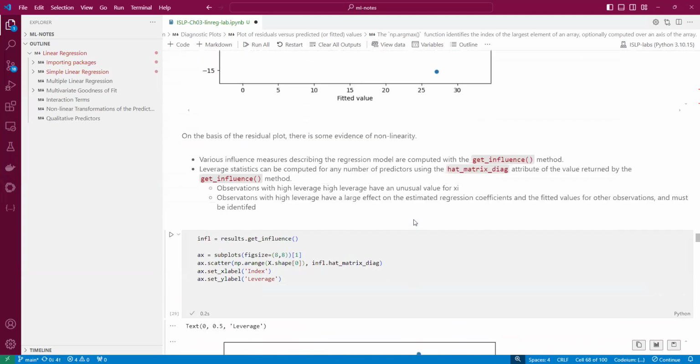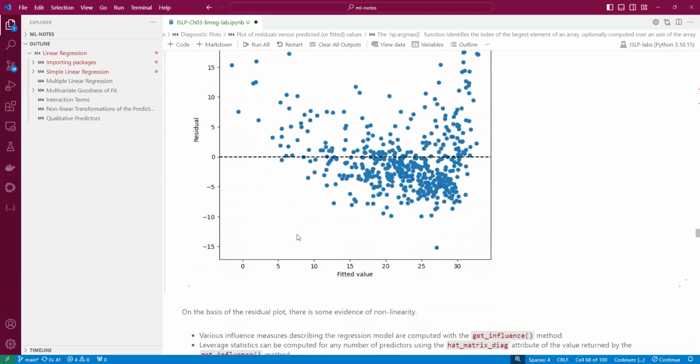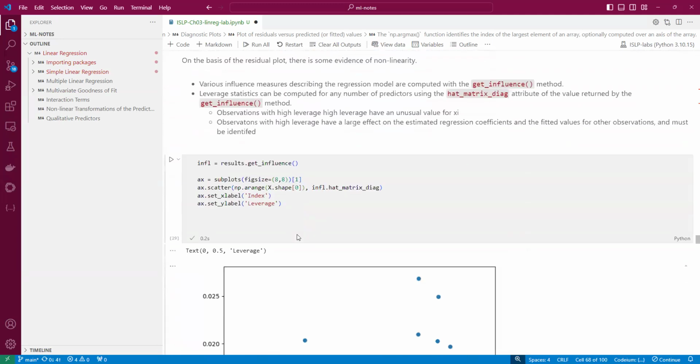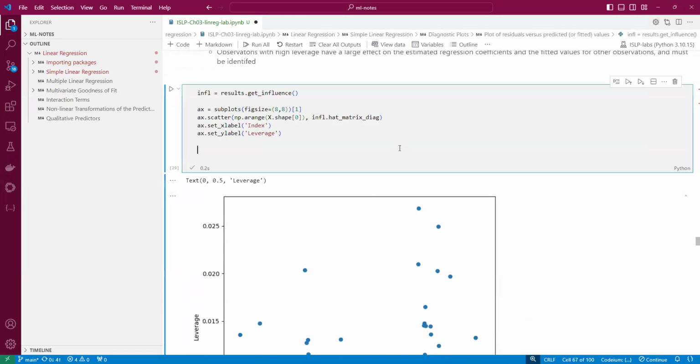So that's why this section is titled diagnostic plots, because you want to fix your model, or you want to make sure that your model is okay.